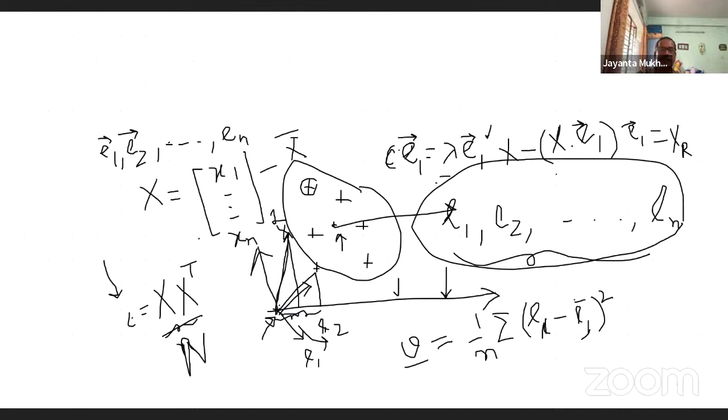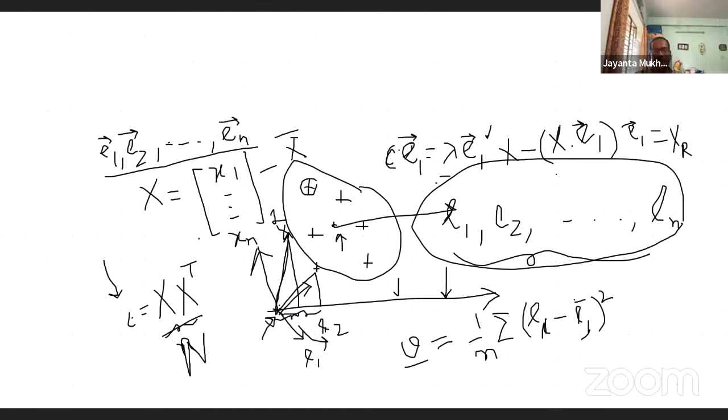Each direction is a principal direction, and now my coordinate system for representing the data point will have all these directions. So all n axes are along these directions, and their origin would be the center of the data points. So this is a new coordinate system. It is basically a coordinate transformation from an n-dimensional coordinate system to another n-dimensional one. You see that here still the dimensional reduction did not take place.